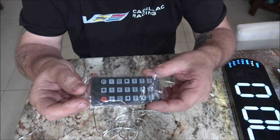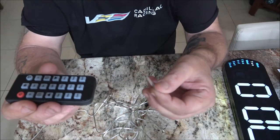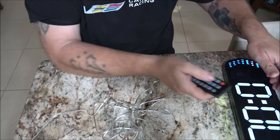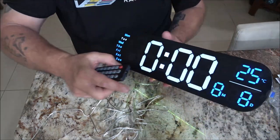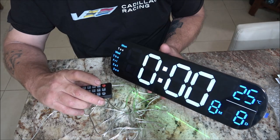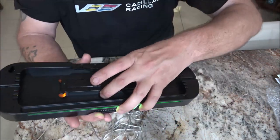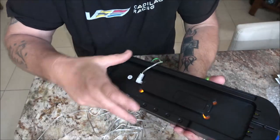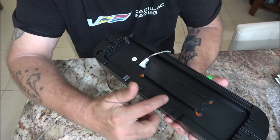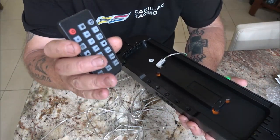Again, it does have a remote control. You take it out of the packaging, pull out your plastic card, and there's your remote. There's off, and there's on. You also have settings. You can set your clock up here with these functions here, or you can use the remote.